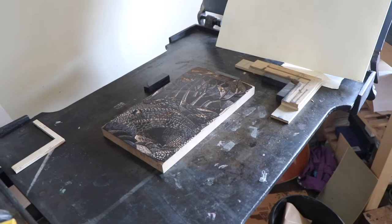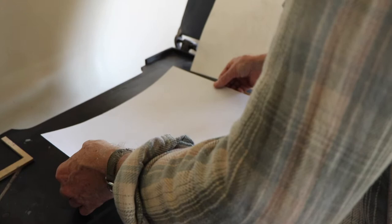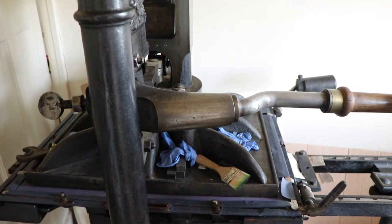This particular paper came to me via Monica Poole when she died. I got her printing press — which is the one we're using now — as well as a good stash of handmade Japanese papers. I'm doing this rather ad hoc; normally you would set up the block and the paper registration if you're doing an edition. You hold it for a few seconds — known as the printer's kiss.